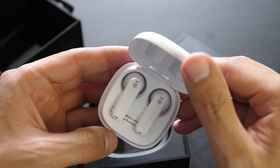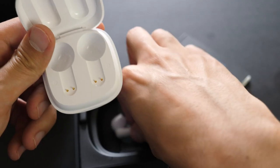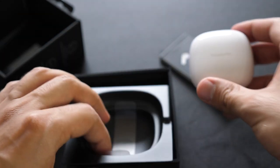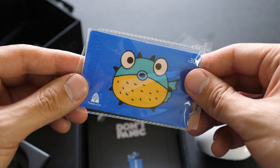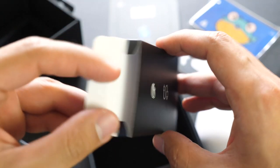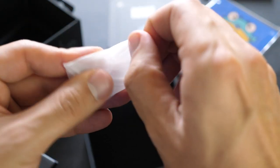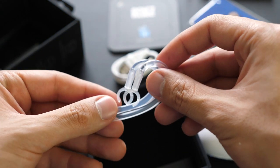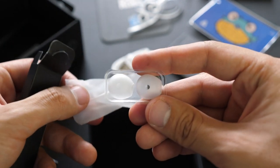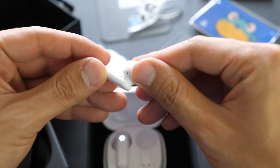So here they are — Time Kettle's WT2 Edge earbuds. Very simple, sober, but so cool at the same time, with a little speech bubble that you turn on when you use it. There's also a fish card to activate the offline language resources, and a Don't Panic card for VIP services. In this box there's also the charger, little earpieces for those who need them, and removable earbud protections for sanitary purposes, knowing that you might be passing the earbuds around.